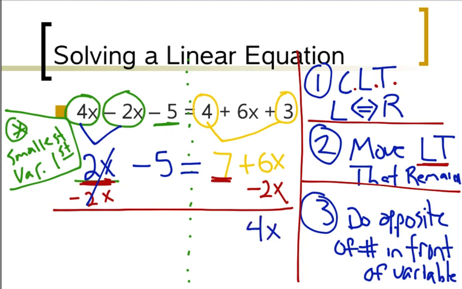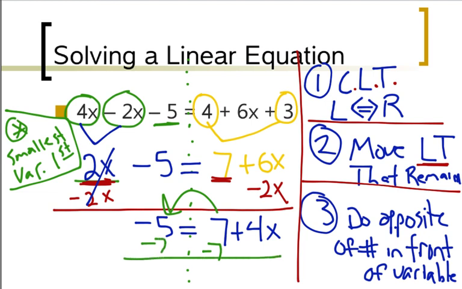Okay, so I go ahead and bring down my 7, and I bring down my negative 5. Now the next step is to get rid of the 7, because its like term is the 5, so I need to get over by its buddy. So I do the opposite of a positive 7, which is a negative 7. And then I go ahead and simplify. The 7's canceled, so I'm left with 4x equals negative 5, and negative 7 gives me negative 12.